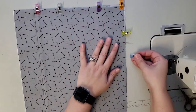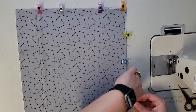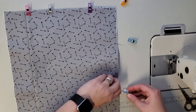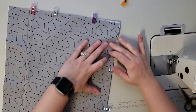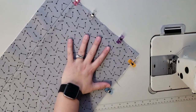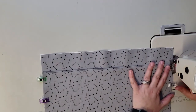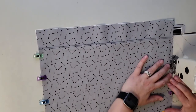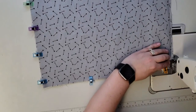I should probably match that up a little better before I start clipping it, huh? Alright, so let's baste that in place. You can use your longest stitch length and a 1/4 of an inch seam allowance. Best if your layers start to shift.